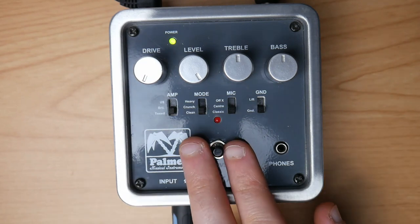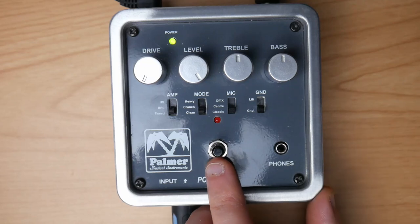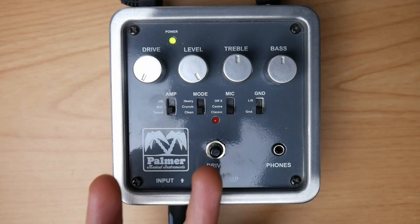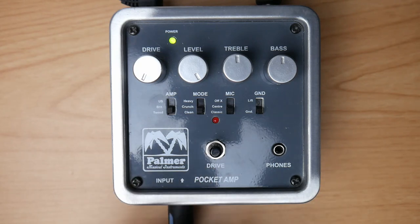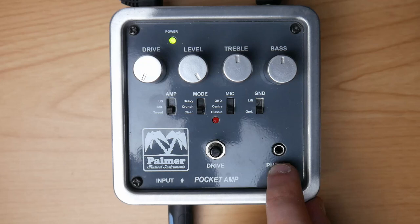Then we have this foot switch, although I think you need some really tiny feet. I don't think it is meant to be used in your pedal board. It's more or less for home recording or home practicing. Then we have a phones output that's really cool. You can use your headphones with it.